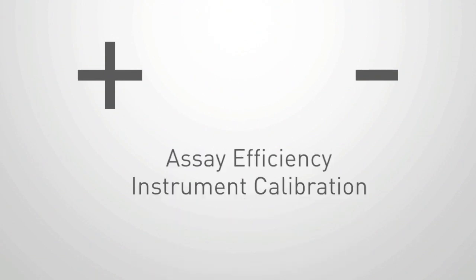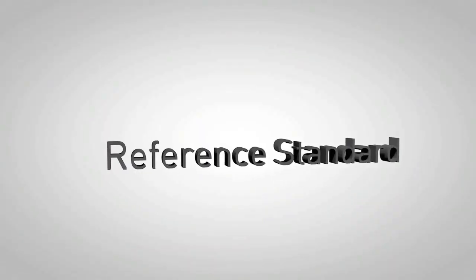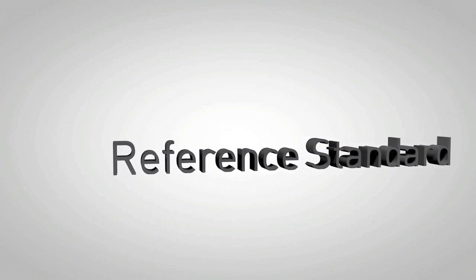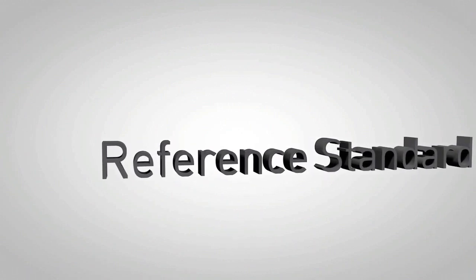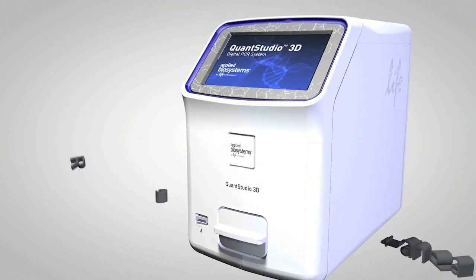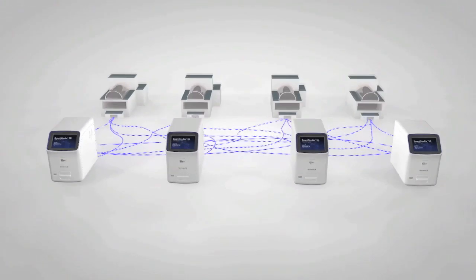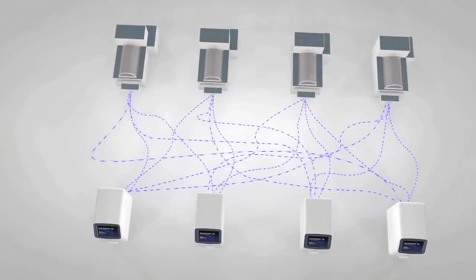Reducing the data set to positive or negative greatly reduces the assay's dependency on parameters such as assay efficiency and instrument calibration. From this initial positive-negative determination, an absolute count of the nucleic acid molecules of interest can be calculated, most importantly, without the need for comparison to any reference standard. And because these absolute values are not dependent on a CT, the data can be compared across different instruments and different labs.